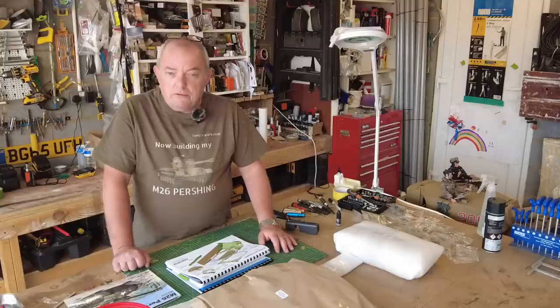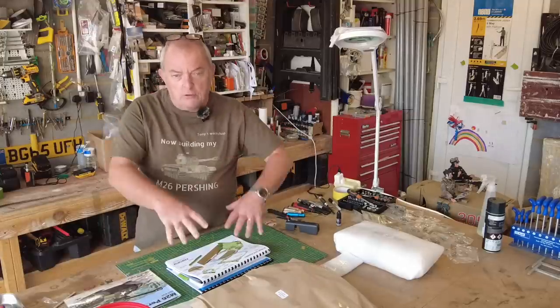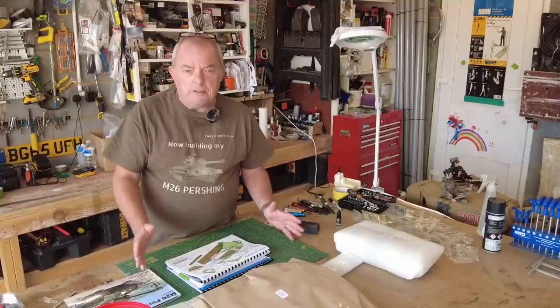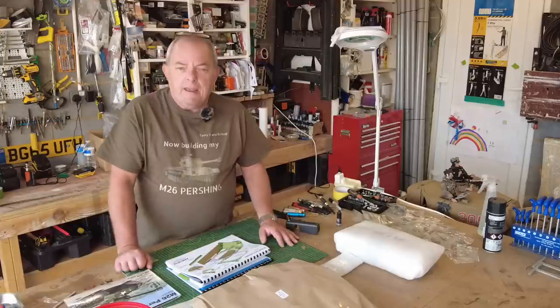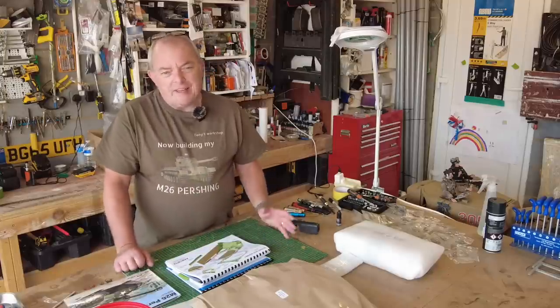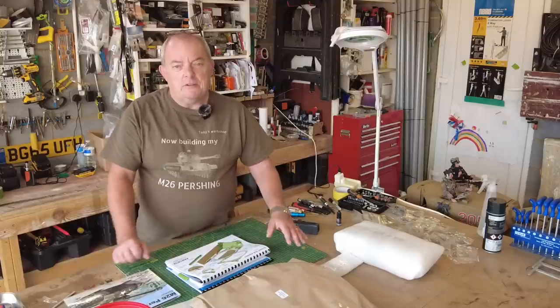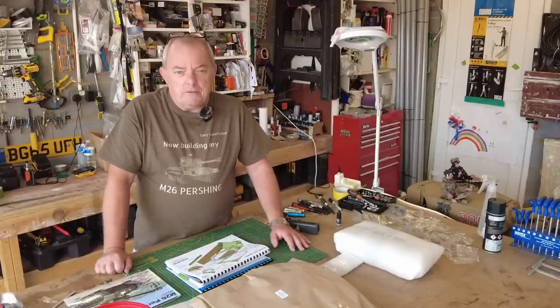So I will reset the camera and we'll come close in. As you know, the tank's off the bench now, so I've got the full bench to be able to assemble this part of it. And then we'll go on and install it on the tank, or test fit it onto the tank. So I'll reset the camera, we'll get right into it, and I'll build this in real time with you.